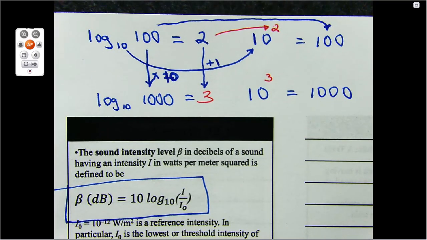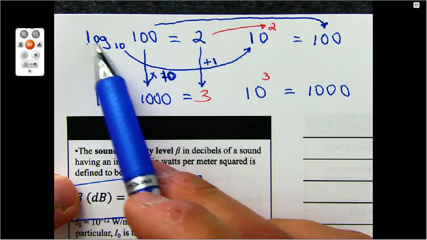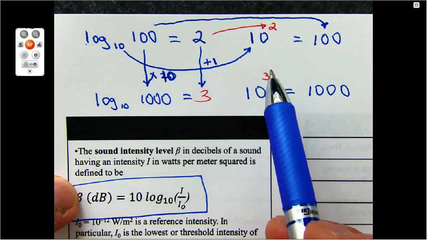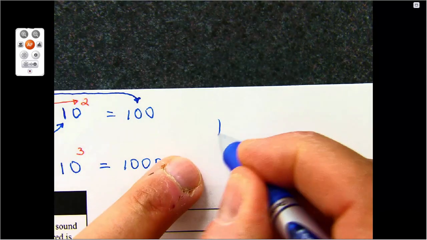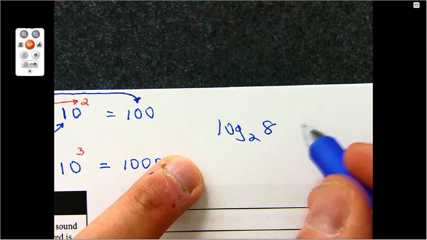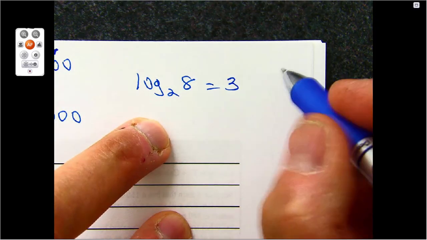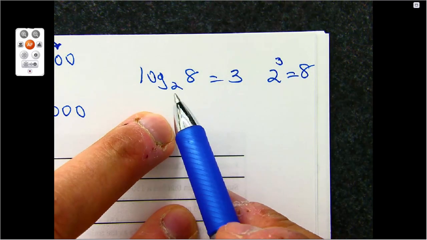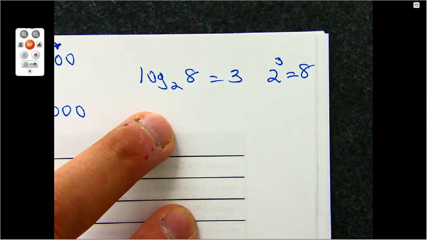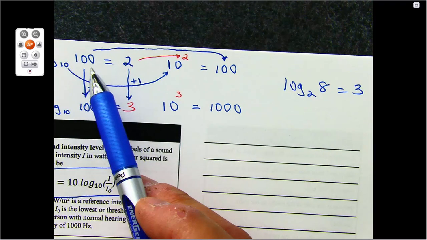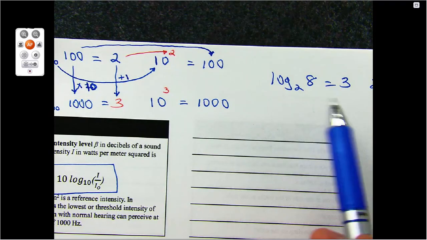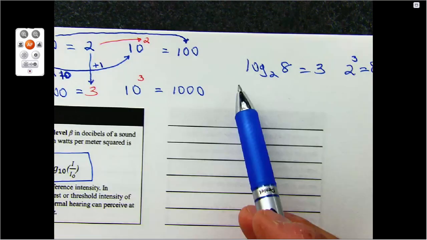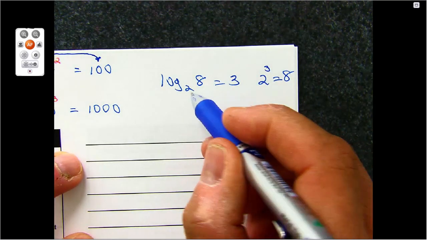Now, by the way, if you have a math class, if you can remember this, then those dang math teachers do this to you. I just got to show you. If you know that one, this is 3 because 2 to the third equals 8. They go ahead and change the base on you right away, correct? That's what those math teachers do to you. But if you can remember the order of this one, what this represents, you just have to match it up, right? And you could do it. This is my base again.